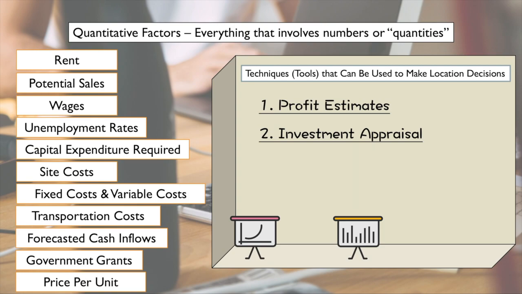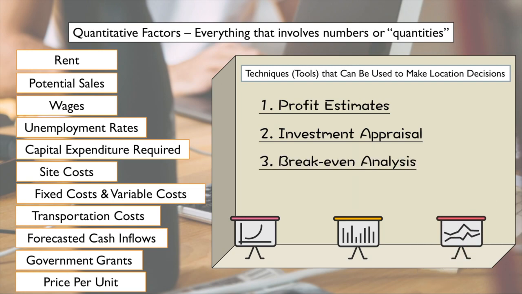As we learned when we talked about investment appraisal, there are some other things. The payback period needs to be considered. The average annual rate of return needs to be considered as well. So we have investment appraisal that we can do. And the other one that they mention is the break-even analysis. How many bowls of ramen will we need to sell in order to start turning a profit.